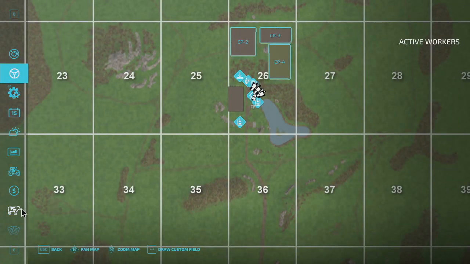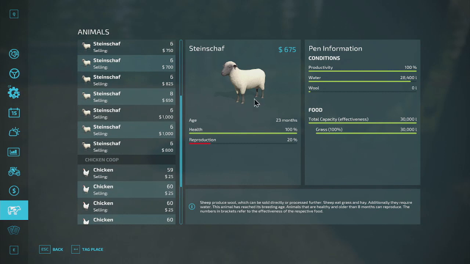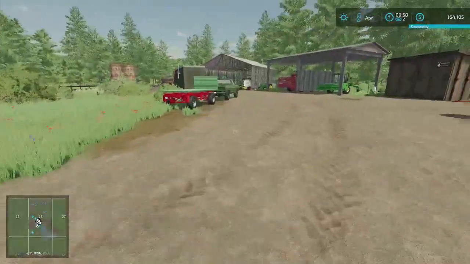Oh, let's check our feed and everything. We just fed them. I do need to water them. How are the chickens doing? Chickens can last another day before I need to feed them.